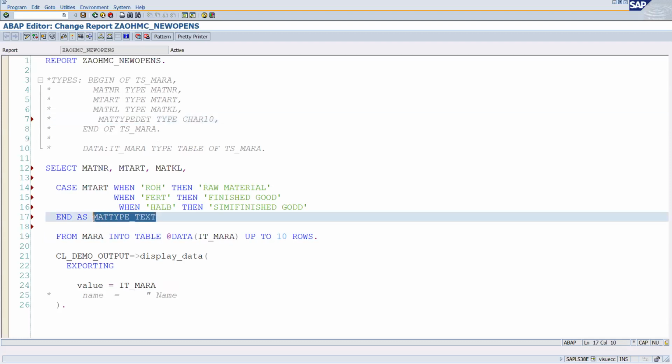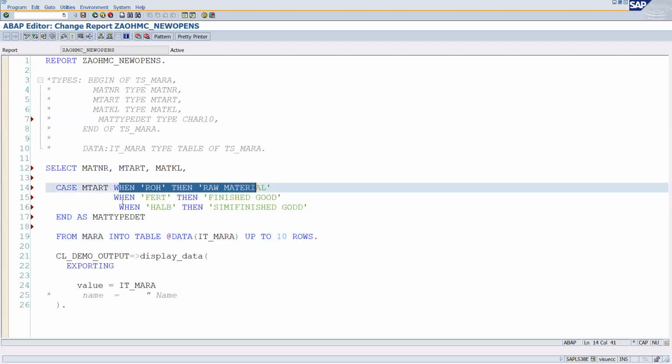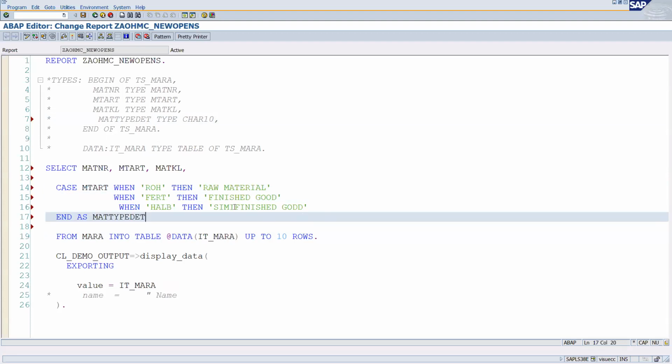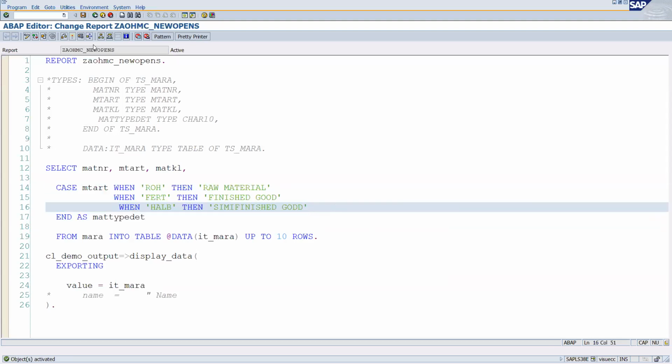So just replace with this name. This component will be created inside this internal table, and based upon this condition, the type of the material type will be automatically determined. Isn't it awesome, right? Let me show you. And it happens at the DB layer. That means you are pushing this logic to the DB layer, right?